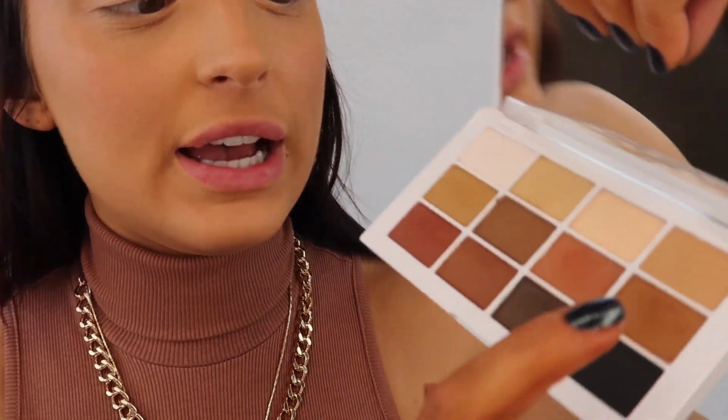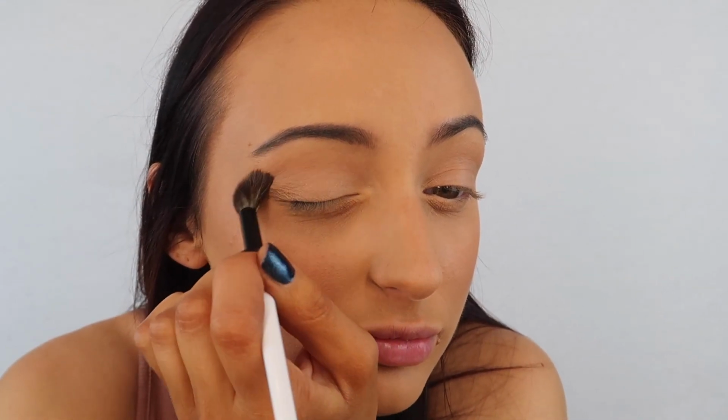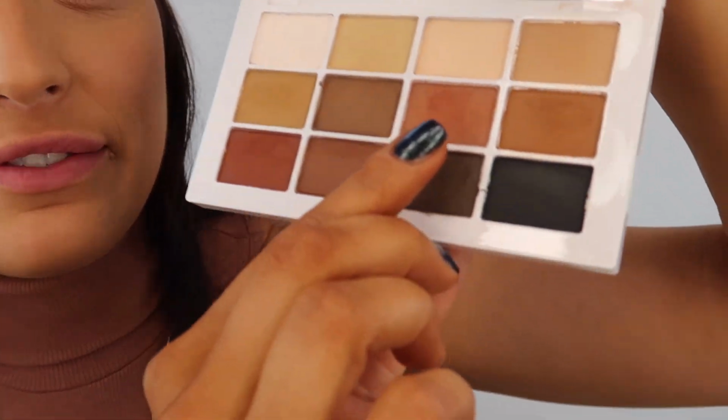So I think I'm gonna start off pretty light and just start with this in my crease. It's number 4. This is gonna be very light. You're barely gonna be able to tell it's there, but I wanna start off nice and light. But this brush is so nice. It literally feels like I'm rubbing a feather across my eye. It's really soft, really nice. I think I'm gonna take number 7 right here with that same brush and just also work that into my crease with a light hand.